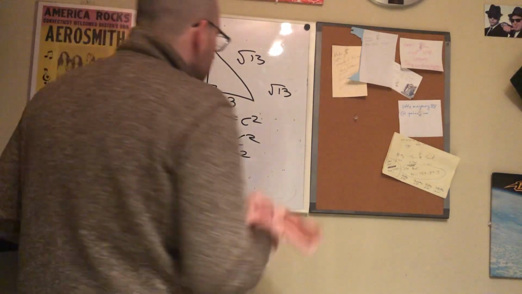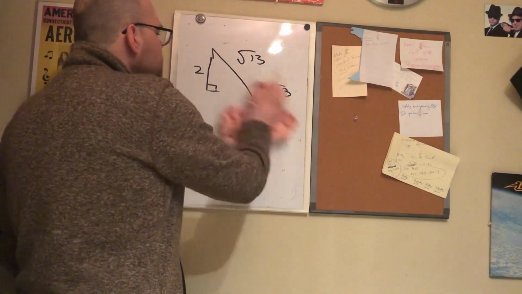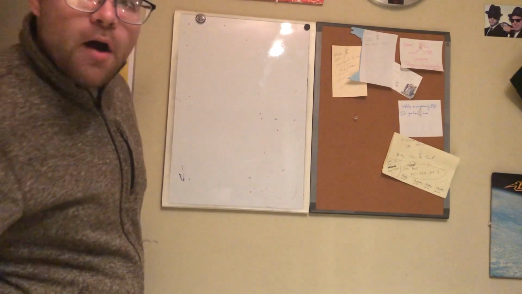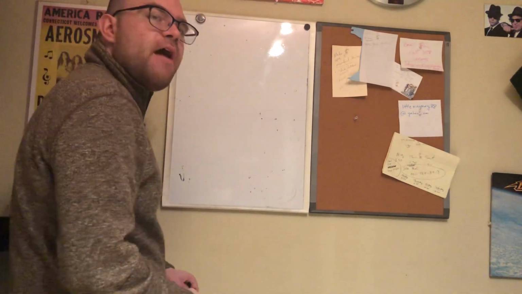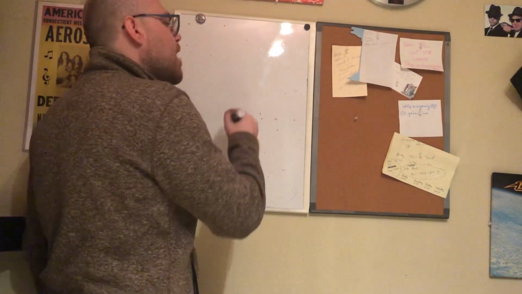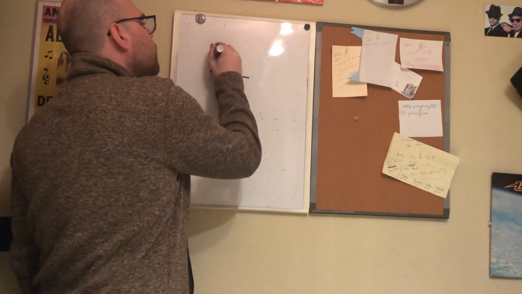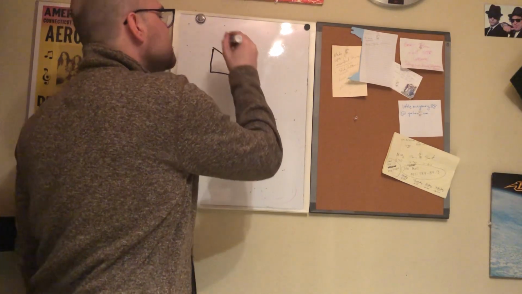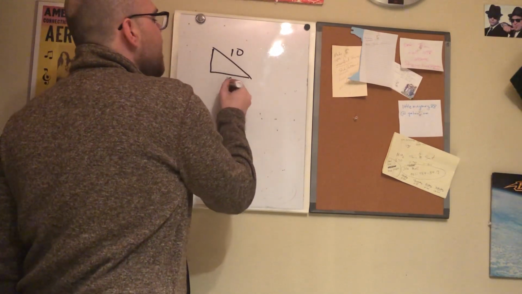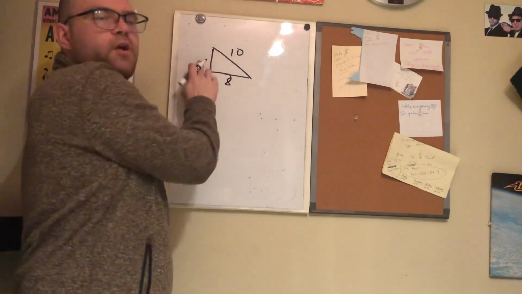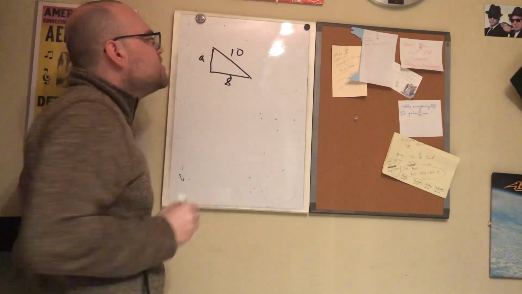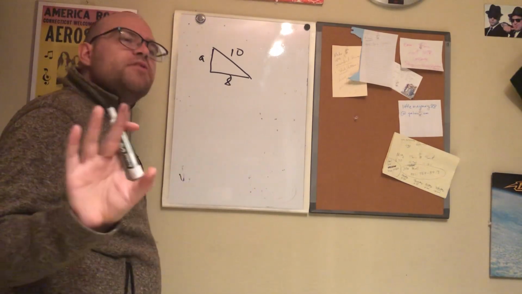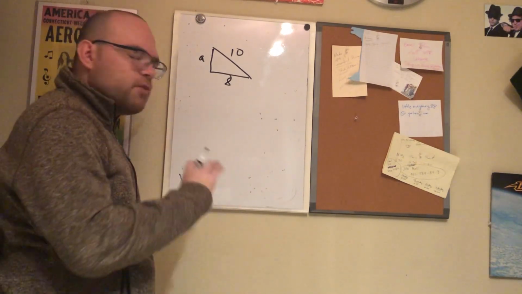But I know what you're thinking. You're thinking, hey, Mr. Porchot, that's all fine and good. But what if we have the value of our hypotenuse, but we need to find the value of one of our legs? No problem. The theorem still works out, and the theorem still checks out. So let's say we have a hypotenuse. Our c is 10. Maybe we have 8 right here, and we still don't know the value of this side. That is our missing variable. We do not panic. Do not panic.